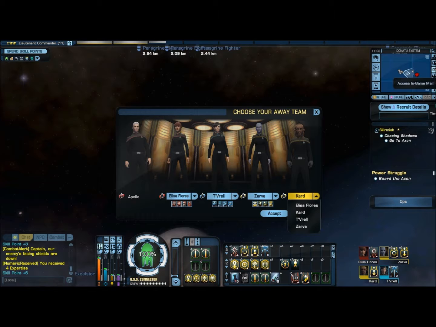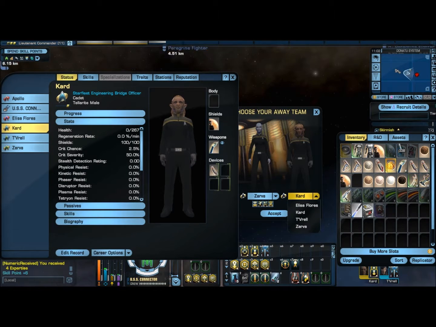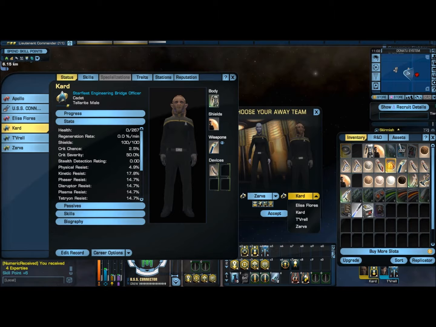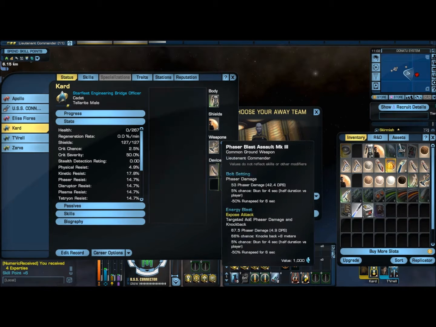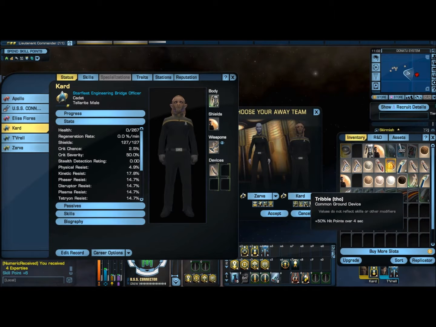Gonna double check to make sure my new bridge crew member is stocked up. Okay, give him some body armor. Give him some shields. Give him a weapon. Give him a tricorder.